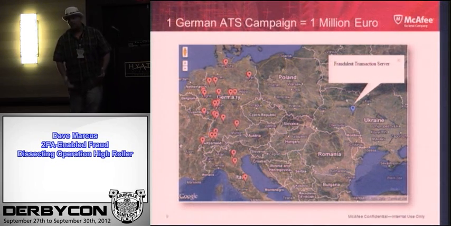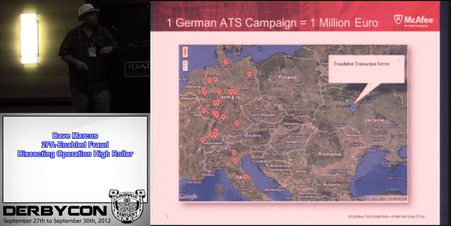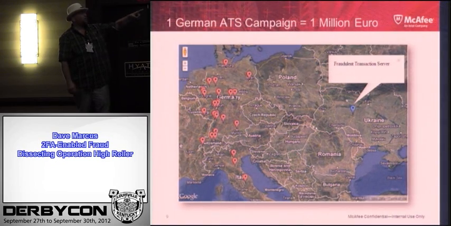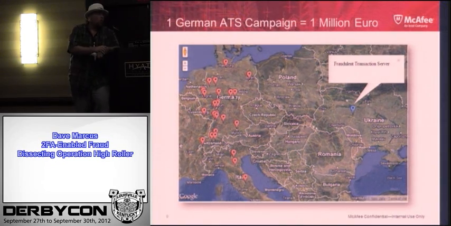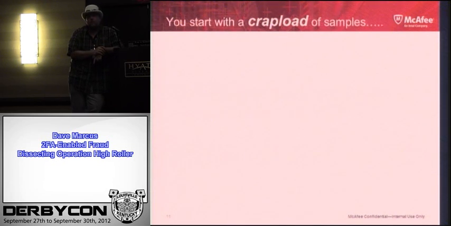I try not to read too much into that, except for the fact that some hosters either just suck in certain parts of the world, or they're bulletproof in one way, shape, or form, right? But when we started doing geolocation, what we started seeing was this. Oh, bad picture. But this was all one particular Zeus campaign targeting German users and Italian users, and the actual fraudulent transaction server was actually in the UK, but the command and control server was a completely different part of the world. And the drop zone was in yet a different part of the world.